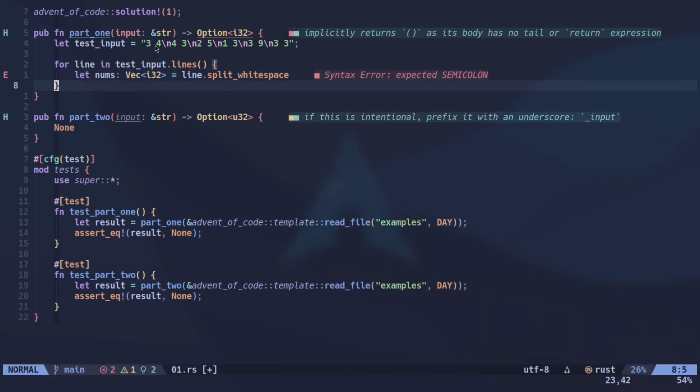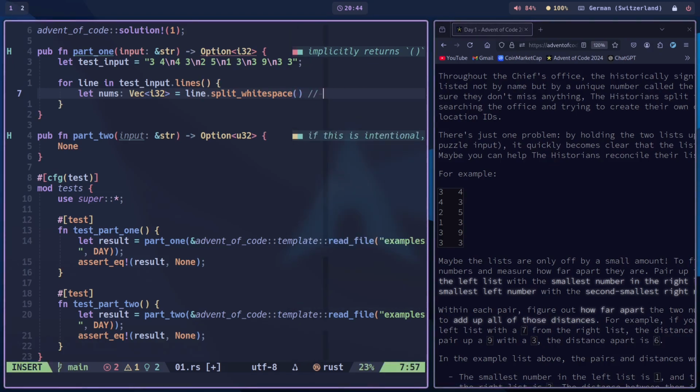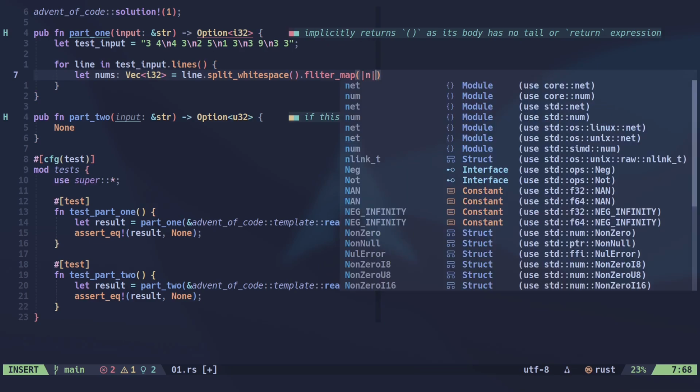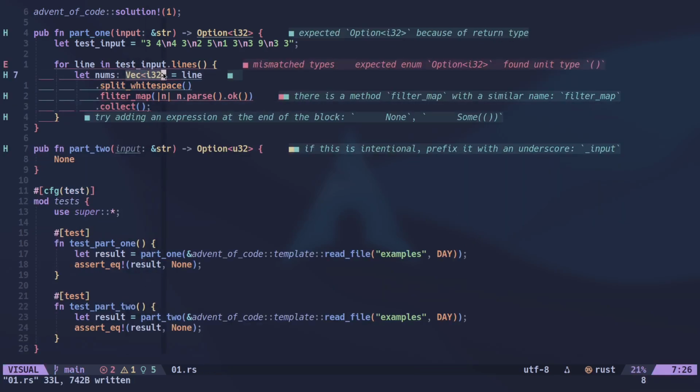And we want exactly that, but with our numbers over here. So we want 3 and 4 split, and this will then be put in a vector, so we will have that in the first iteration. And then what we want to do is filter map, because we want to actually parse the numbers. So we parse every number in this line, in this case 3 and 4, and then collect it into a vector. We have here a Vec of i32.